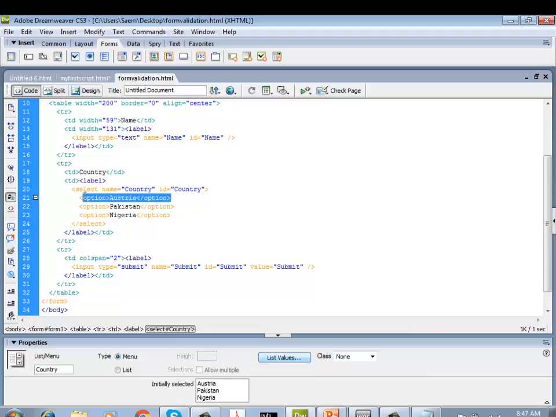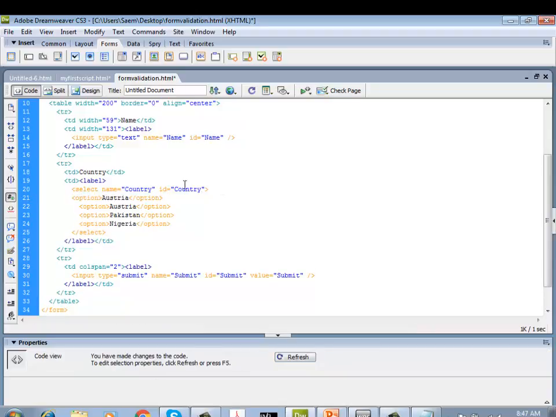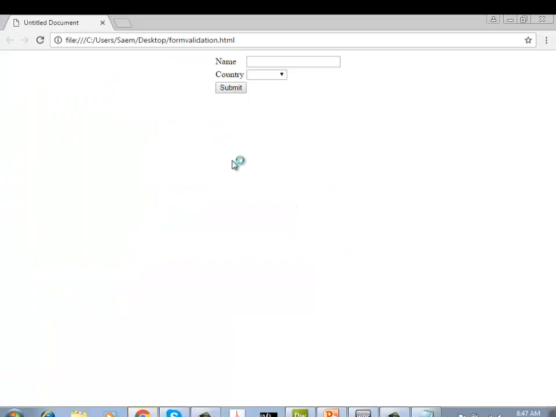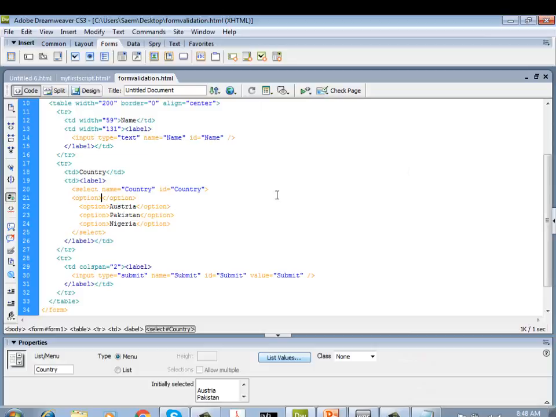What I'll do is, yes, I want a blank. So I will paste this here and I'll just leave this as a null value. Now if I hit F12, I will obviously get a null value initially. Yes or no? Why do I want that? Because I will just give you an example that the user has to select Pakistan, only then the form will be submitted. Let's do that. Fine? Okay. All of you are with me till now.